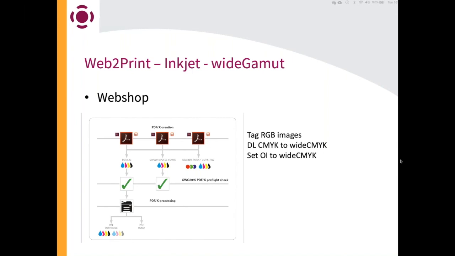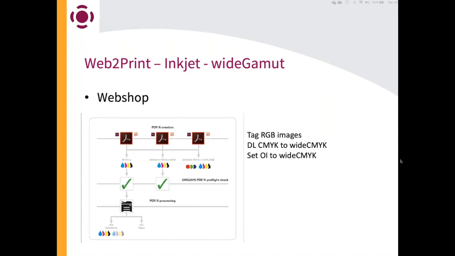So I was afraid that the answer I'm giving is going to be lengthy, and this is actually a topic that can fill a whole day. I will stop here also to make room for other questions. But the overall idea should be: use a wide gamut CMYK output intent profile, then you stay in the CMYK world. That makes it much easier than with any N-color output profiles. Work with RGB images, and when you have vector elements, work with spot colors. And then you need to configure the DFE in the right way to also utilize these wide gamut color definitions in the PDF/X file.